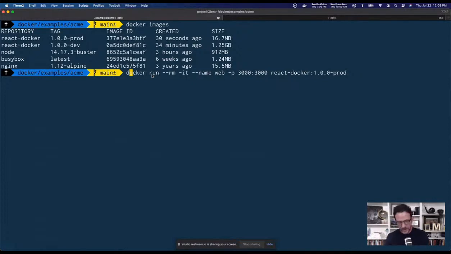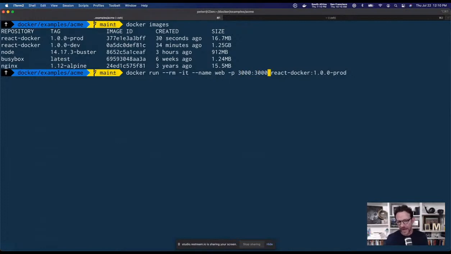Okay, awesome. So we're going to do docker run. So take that image, run it inside of a container. We're going to give it a --rm. It's a nice convenience when you stop your image running locally. I want it to go away. I don't want to do a docker stop, docker remove. Okay, and then we give it an -it. I give it an interactive terminal. We're going to name it web. We're going to publish port 3000.